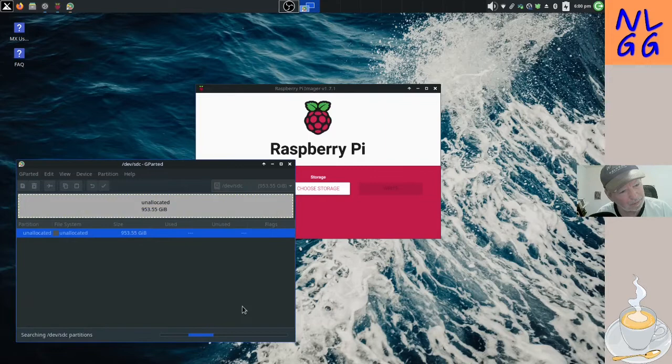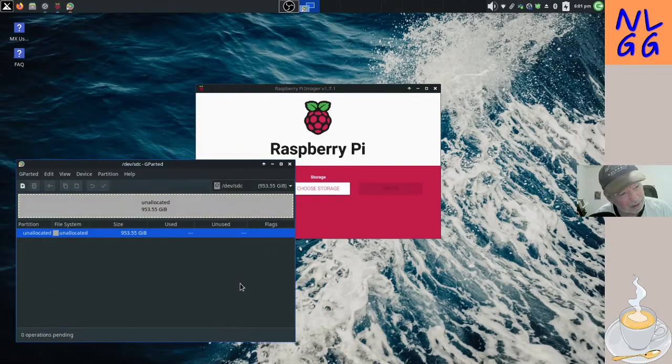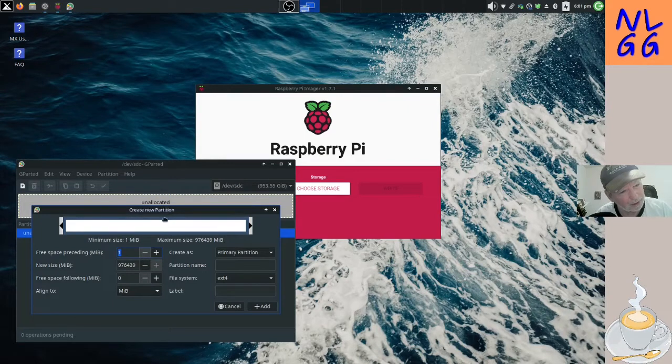Okay, close that. Now we're going to create a partition table. And just to make sure we do this good, we're going to go with this partition table. Let me create a partition on it. And we want to create one partition that covers the whole disk, and the label, just leave it blank for now. ext4. So that's good.